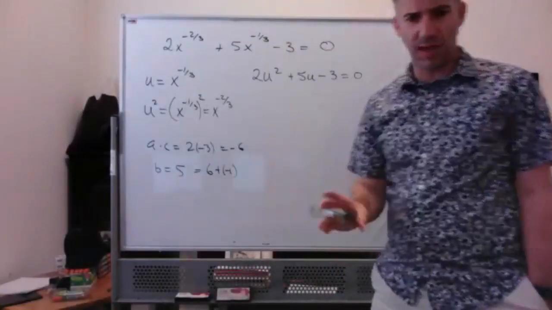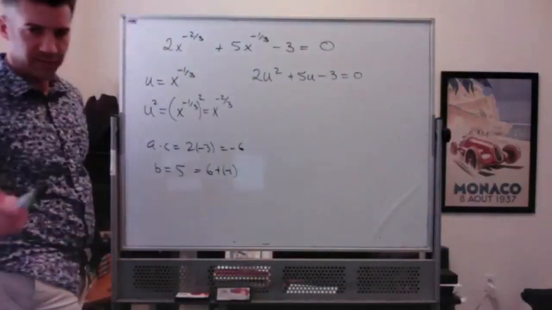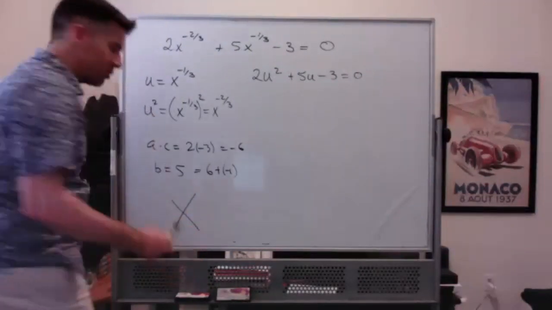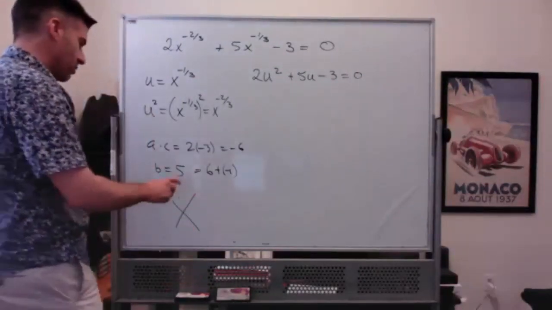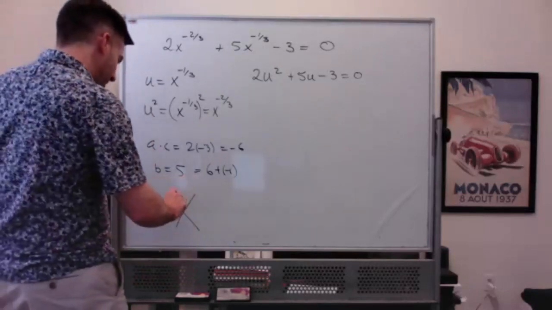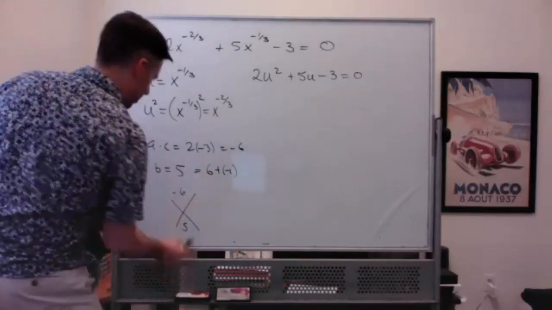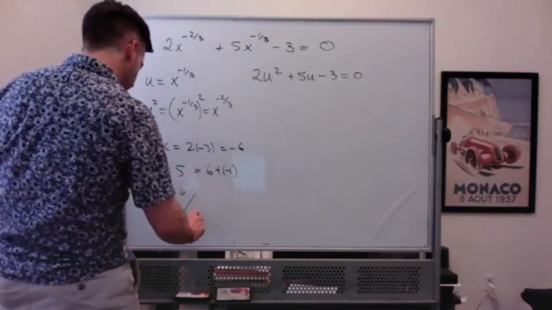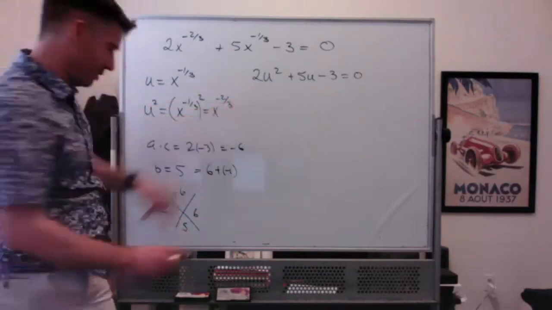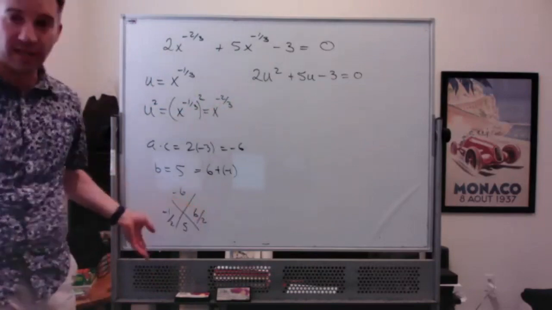I saw someone do something kind of cool. I don't really know how to explain it, but I saw someone on their homework, which I've almost finished grading, not quite done. One of you was doing something that I thought was neat, I'm sure you must have learned it somewhere. You multiply to -6, you add to 5, and you want a 6 and a -1. And then you did this thing where you divided everything by the leading coefficient. So you divided this by 2 and divided this by 2. And then your answers were like 3 and -1/2.